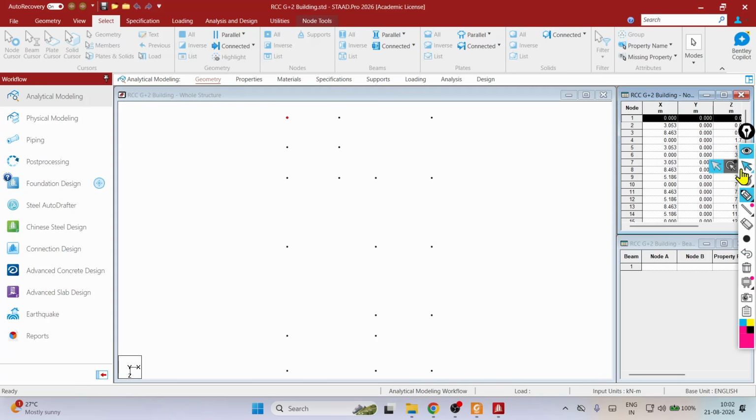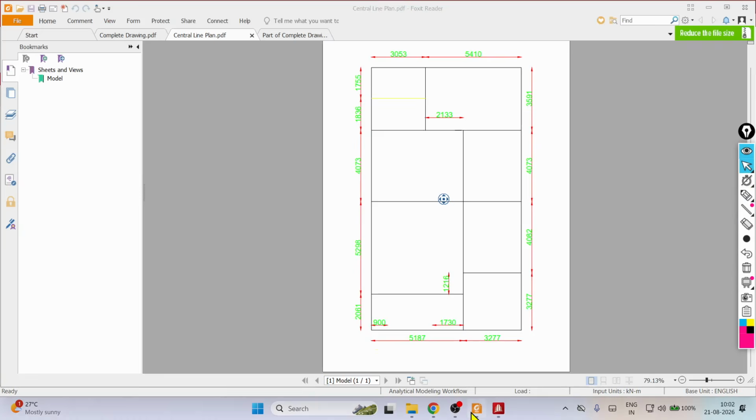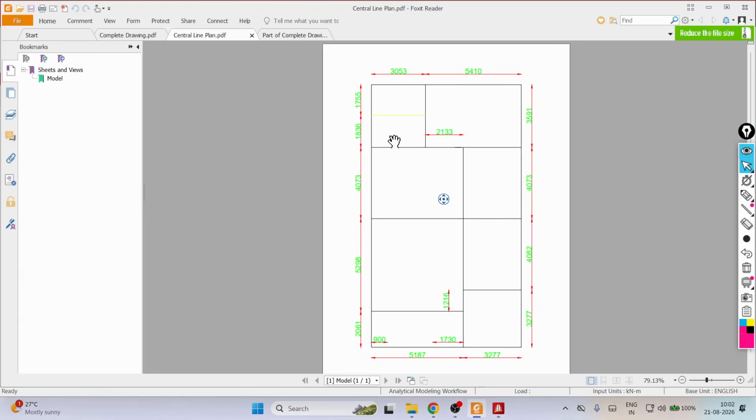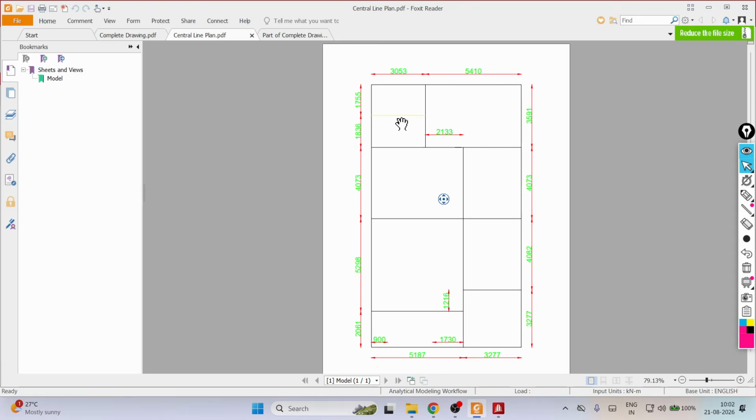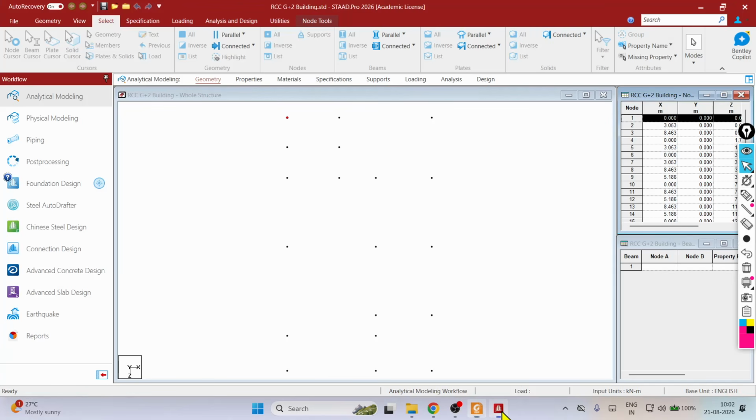So now what we will do, so point diagram we had created, so also we have to create this line diagram. As per the given, we have to create this line diagram, and after line diagram also we have to create slab here, because we are going to place slab also. So line diagram is beam, and also we are going to create the slab. So how we will create?